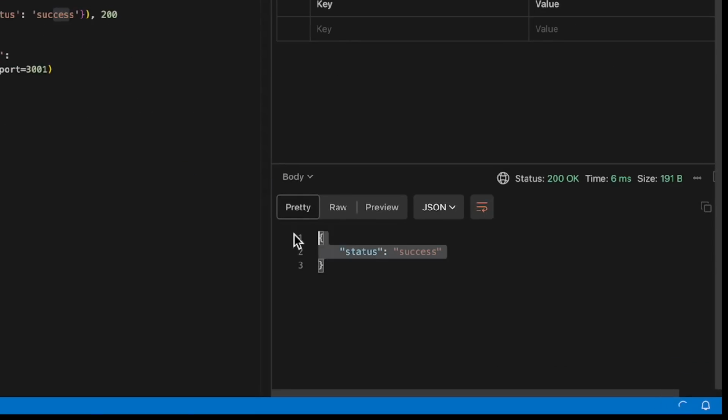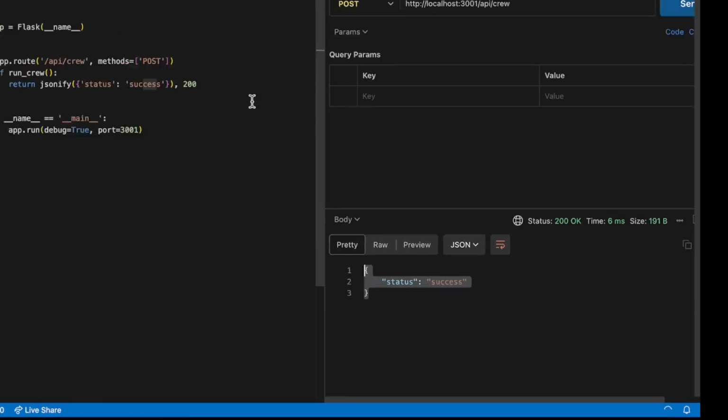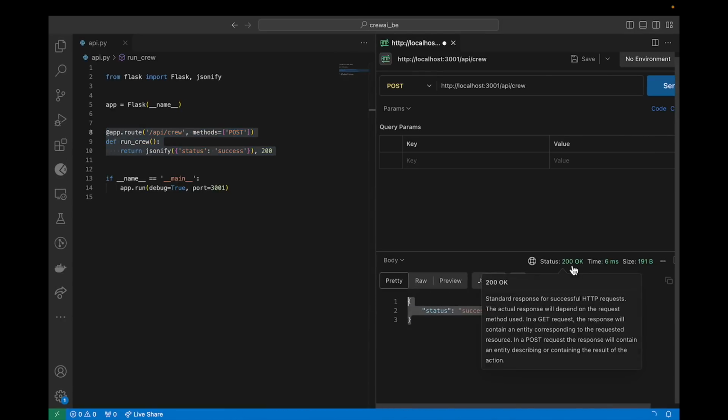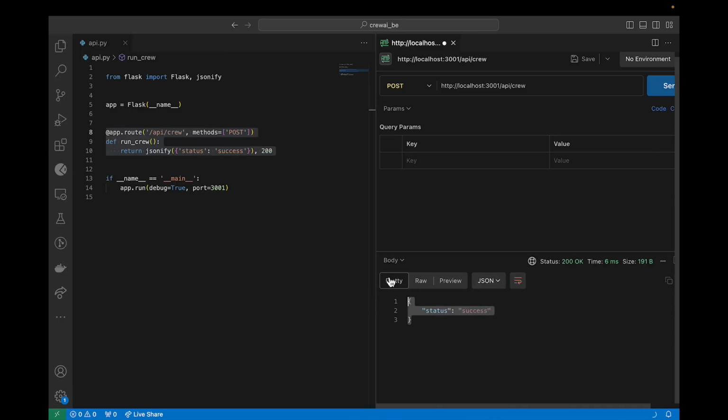And then you can see we actually are getting back the data from our backend. So hopefully that all makes sense, because this is the crux of setting up our backend application. So there's the status code number, and here's the object we sent back. Okay, cool. So let's go ahead and set up our get route.